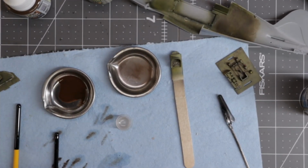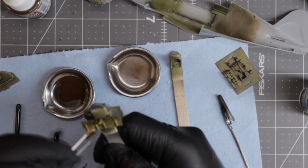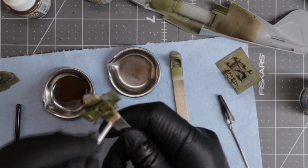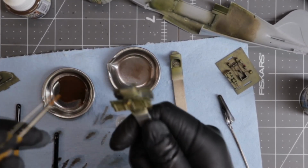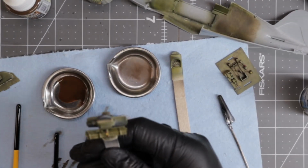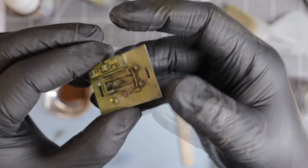I'm going to put this down for the side, and we'll start moving on to some other areas as well. And basically, I'll come back here, and you can see on the dust, I'm doing that streaking. I want to get that little streaking effect going, that shows it's dusty, but not overdone, just enough. I could have probably just hit this with some pigment powder and let that create a natural dusting, honestly. That might be a way to go next time. But the pigment powder tends to fade off. However, I think what we'll do here is just show you our end results on the flooring. See how that turned out. I think it turned out pretty good personally.